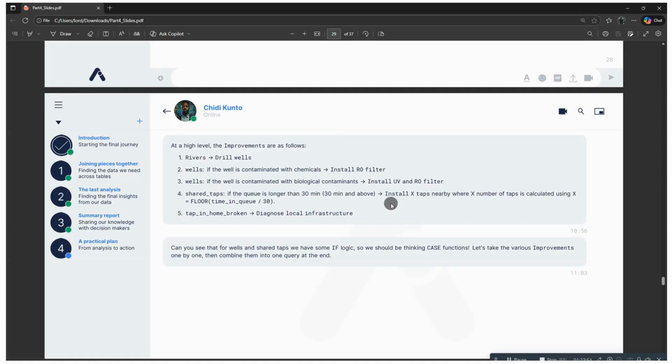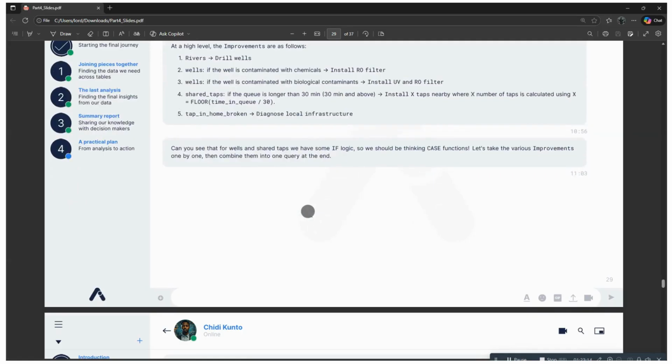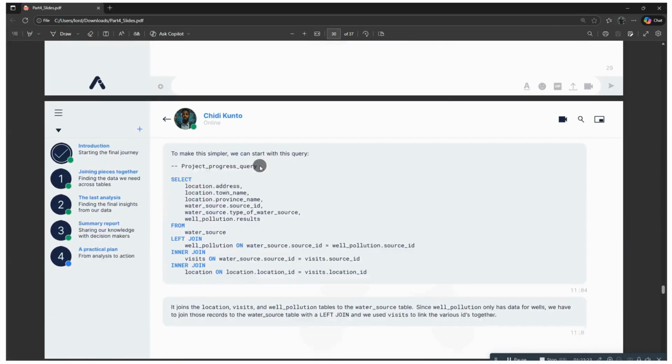So if queue time is longer than 30 minutes, we install a certain number of taps nearby, where X, the number of taps, is calculated using the time in queue divided by 30. Then tap in home broken, we diagnose local infrastructure. So we should be thinking CASE functions. Let's take the various improvements one by one and then combine them. Okay.